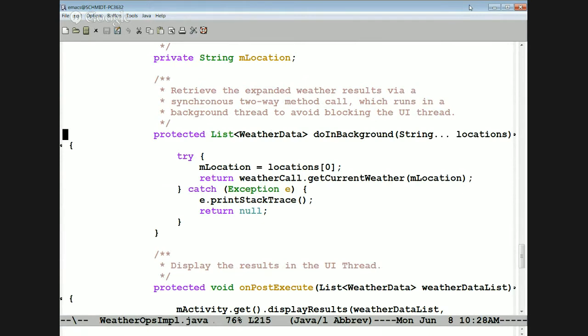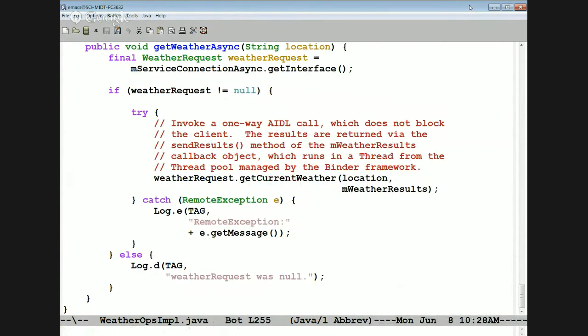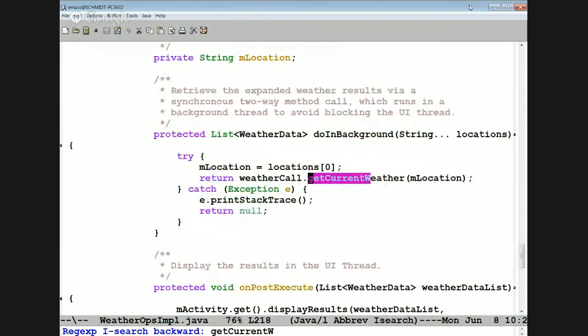So we're in good shape, because whether or not the weather service sync implementation is configured to run in its own process, the semantics from the client side will be the same. We're always running in a background thread of control. So if the weather service sync is implemented in the same address space, that's fine because we're doing this in a background thread.